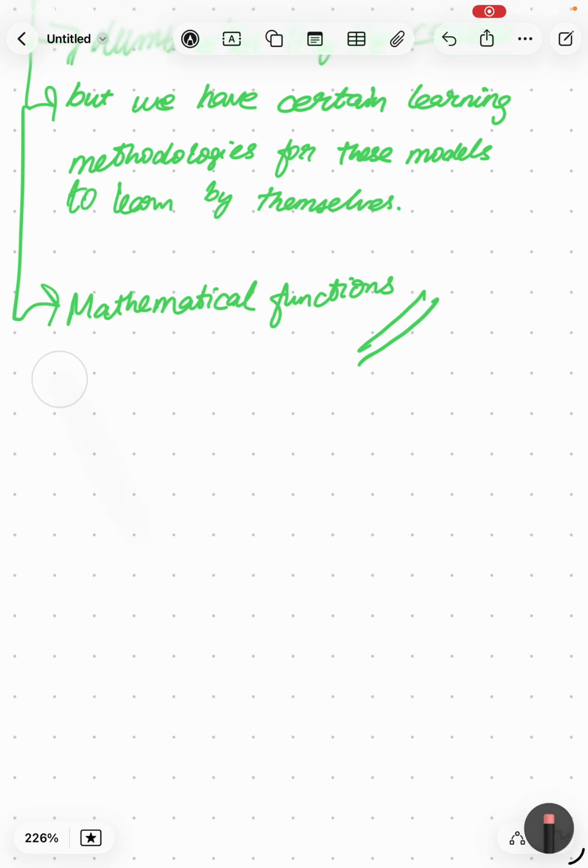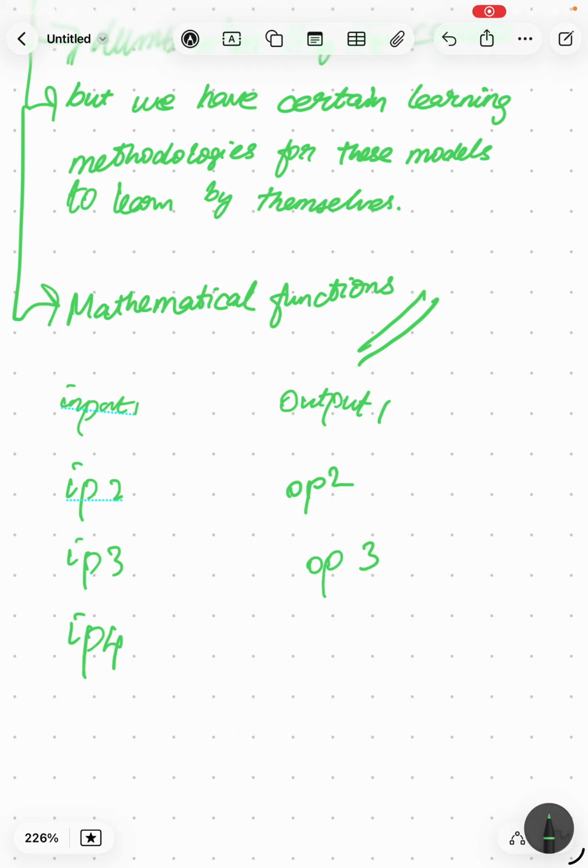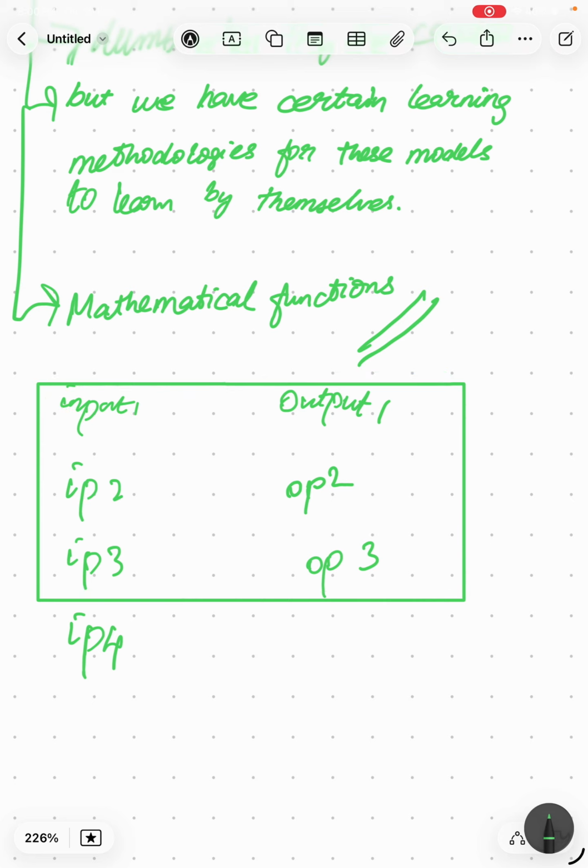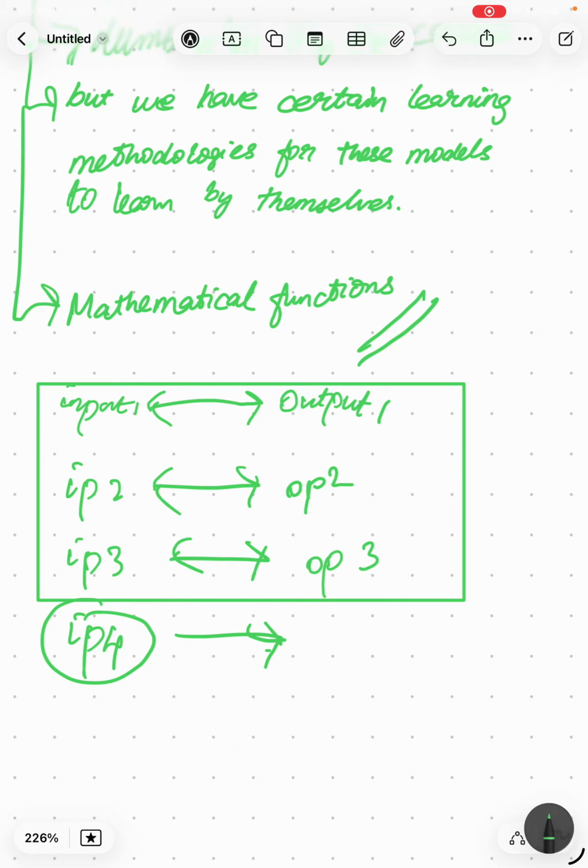So similarly for these models, we give certain data like input 1, output 1, input 2, output 2, input 3, output 3, input 4, output we don't give it, but that model would learn from the previous input and output values that we gave, and it will try to deduce a relationship between the input and the output, and based on that, for the fourth input, it will give us an output.